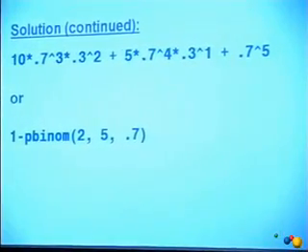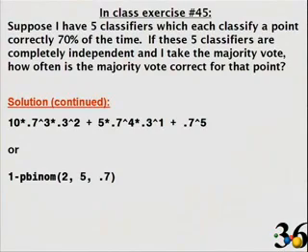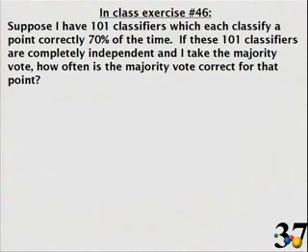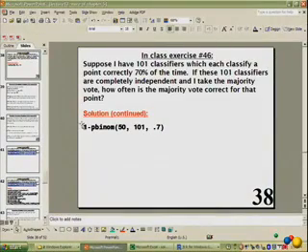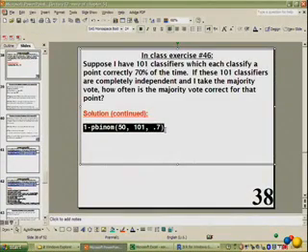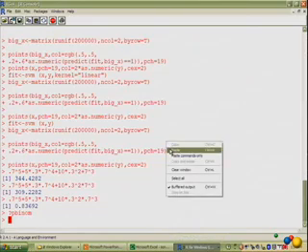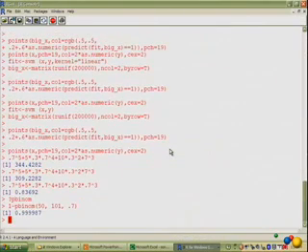And the very next slide says, well, what if instead of 5, you have 101? Now, I picked an odd number just because, what do you do if you have a tie? So let's just do 101. That way, if I get 51 or more of them correct, and each one is 70%, I should do pretty well. And just to compute this, if I had 101 of them, I would be correct 0.999987, like a 100% chance almost of being correct by taking the majority vote from 101 independent classifiers that are each correct 70% of the time.